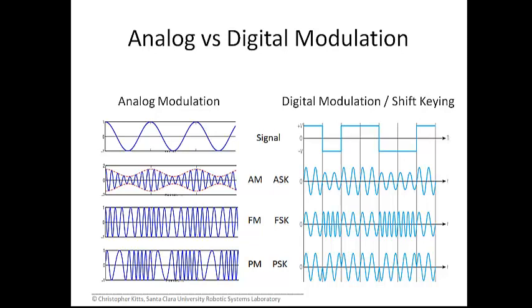There's a quick summary, analog modulation versus shift keying version of modulation. You can see the difference in the signals. It's either a continuous or discrete signal. And then in each line, the amplitude version, amplitude modulation, amplitude shift keying. Line after that, the frequency version. Line after that, the phase version.